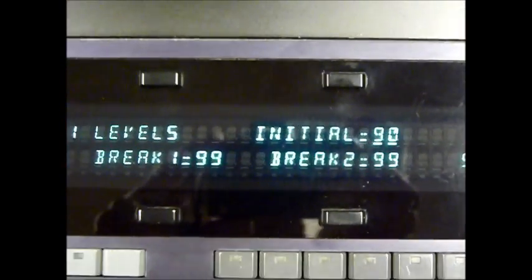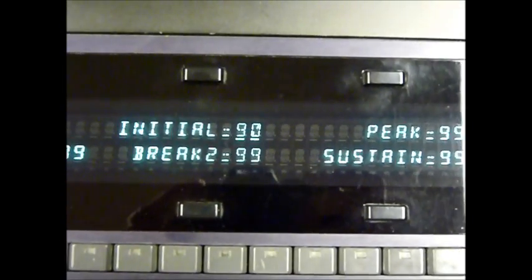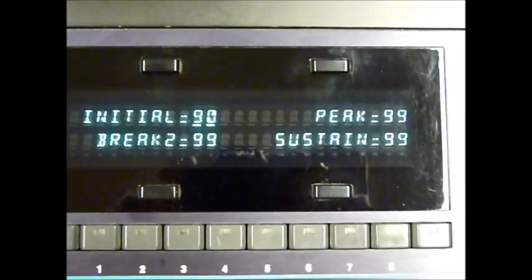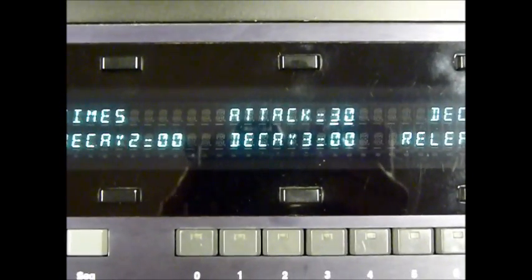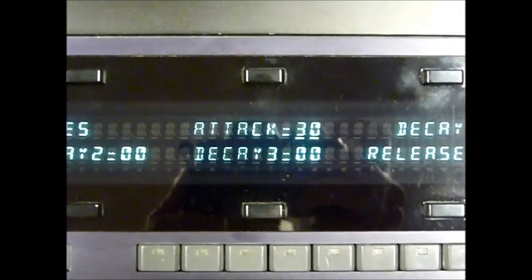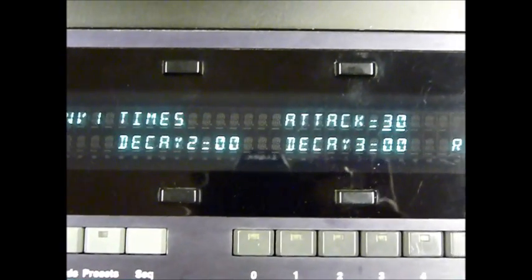So if we look at envelope 1, again, it brings up the envelope page. The only thing I would say about these envelopes is that it's a little bit confusing in that it uses levels and times. Here you can see there's the initial level, then it goes to the peak, first break, second break, and then sustain. If we press the envelope page again, it'll take us to the next one, which is the times. Now it's a bit confusing because attack doesn't necessarily mean the attack, it can mean the decay. So as I said, I basically drew myself a diagram to help understand these, and sometimes you don't need all those stages.